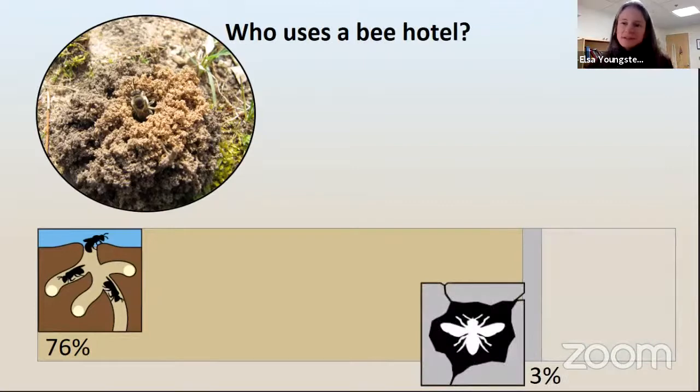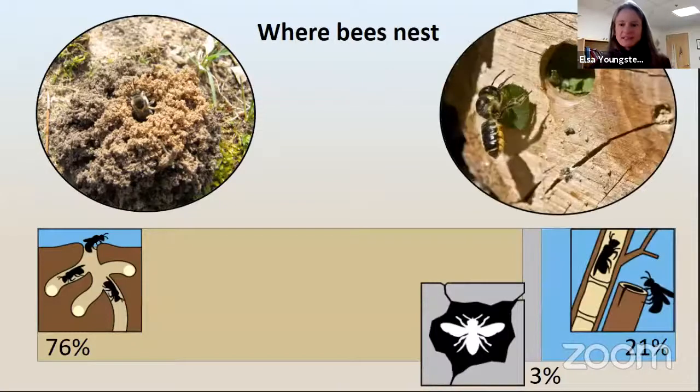There's also a handful of bees who nest in other sorts of random cavities: old rodent burrows, bird nests that aren't in use, crevices in stone walls, or other kinds of voids. Those are also not your typical bee hotel residents. It's that 21% that's remaining, maybe 100 or so species in North Carolina, that normally nest in beetle holes in dead wood or in hollow pithy stems. And these are the bees that might consider occupying your bee hotel.